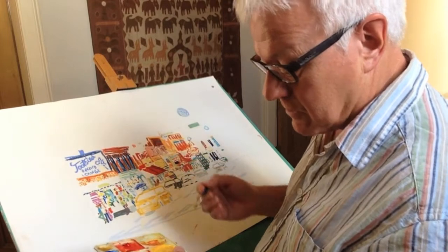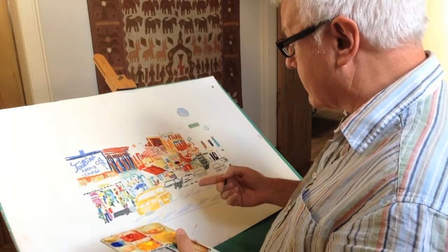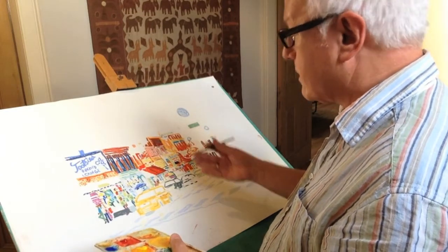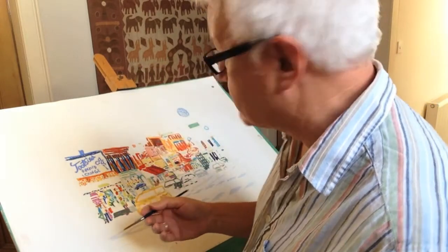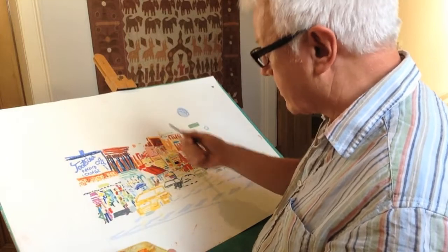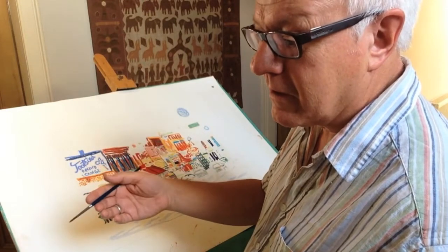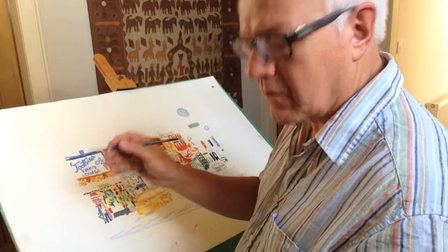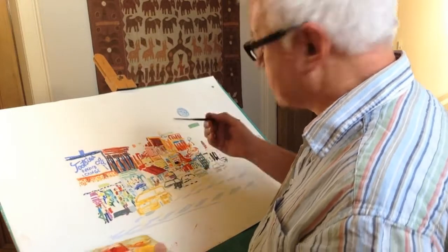Let's start putting the gouache on. Anything that I want to stay as a black line, I can't put paint on. And anything I want to remain as a colour, I have to colour with gouache. So I'm kind of thinking negatively — any area I leave unpainted is going to end up black. It's a bit like when you're watercolour painting: if you want something to remain white at the end of the day, you've got to have planned that from the very start. So if there's a wee shine on a bit of plum, you've got to think to yourself, I've got to leave that — I can't put any colour there, then it stays white at the end. So I'm sort of thinking the other way around.